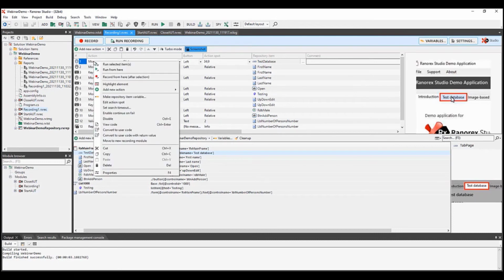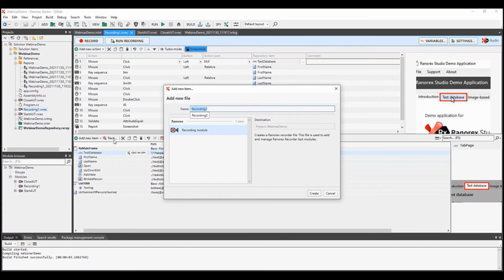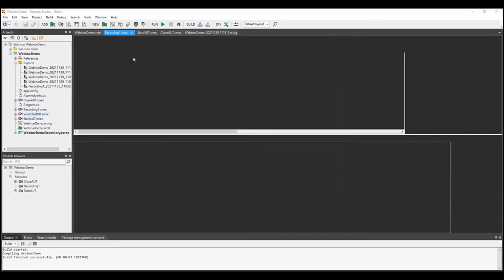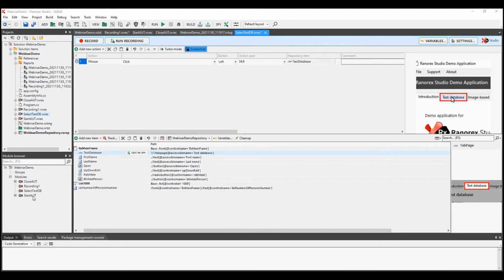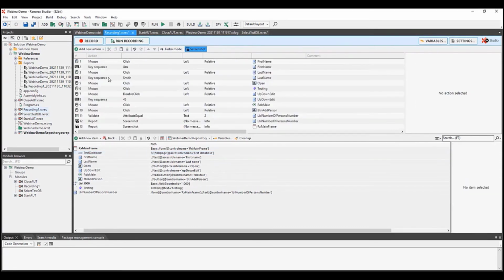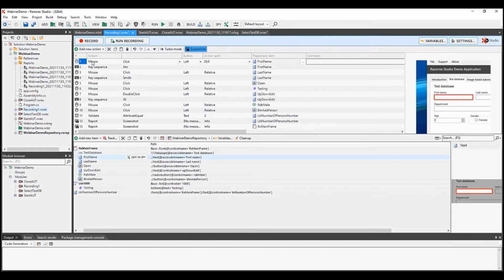So we're going to right click on this and say move to a new recording module, and we will call this one select test DB, create. And when I do that, it creates a new recording module called select test DB. It's got its own little individual line item here, and it took it out of the recording module. The next one, we won't break this down to every little field.